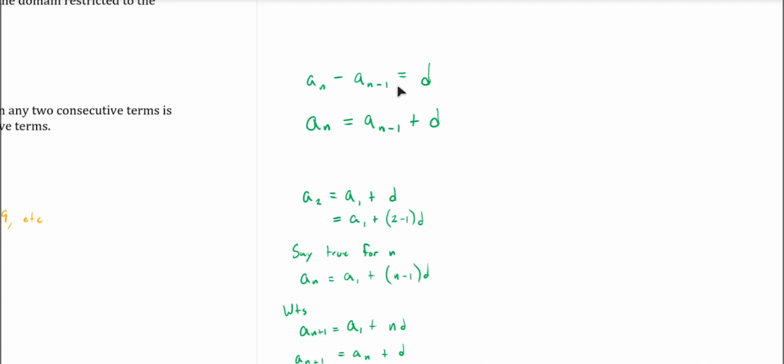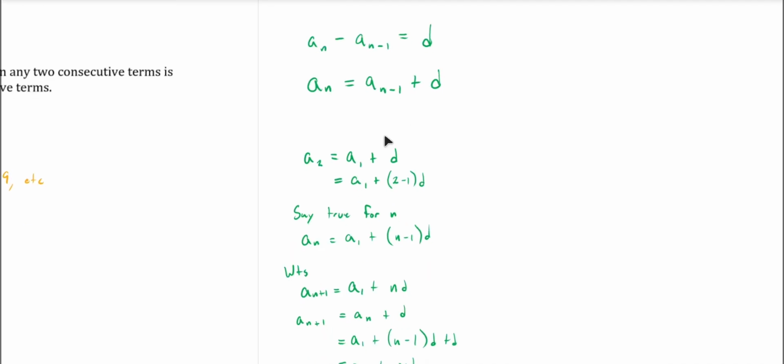And although we're not going to cover induction in this course, which is a type of proof, it might be added in later versions of this course. So I will just mention right now how you could go from one form to the other. Let's say the difference between any two consecutive terms was constant. In that case, we could rearrange things as such.